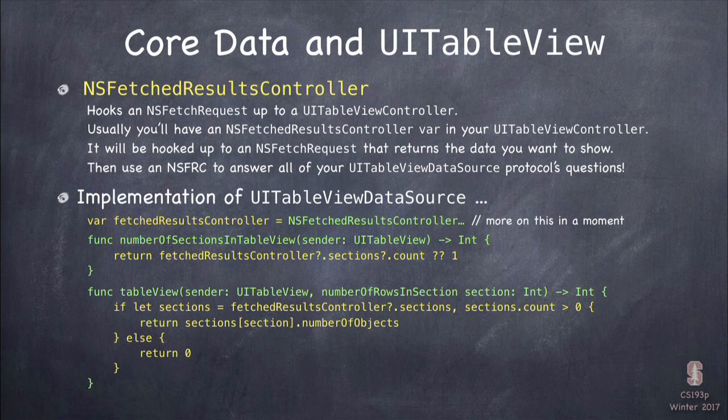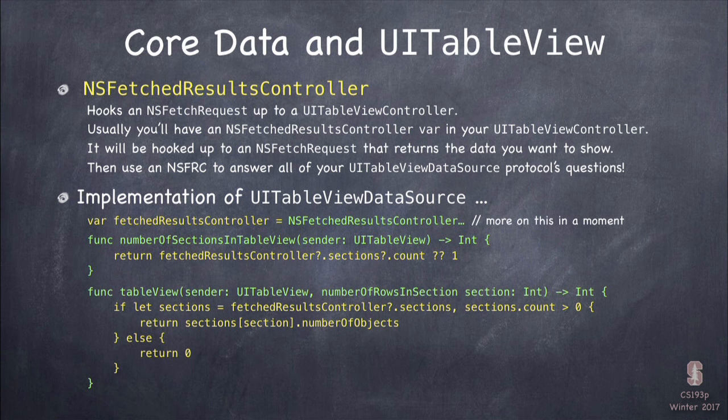The first thing you're going to do is create a fetched results controller, and I'm going to show you how to do that in a moment. So you're always going to have a var called fetchedResultsController, and it's going to be of type NSFetchedResultsController. And when you have that var, now you can implement numberOfSections in tableView by saying return fetchedResultsController.sections.count. There are a lot of optionals in there, so you'll default to one section.